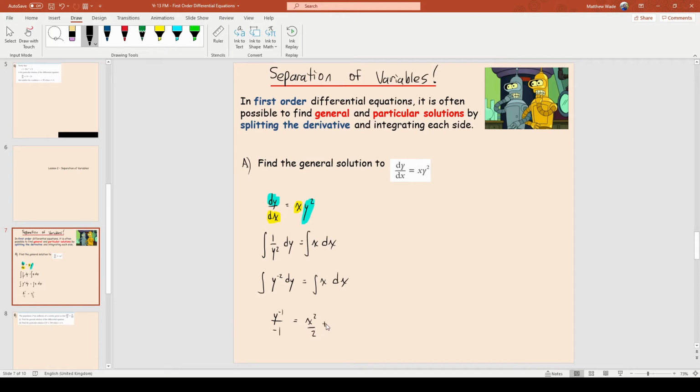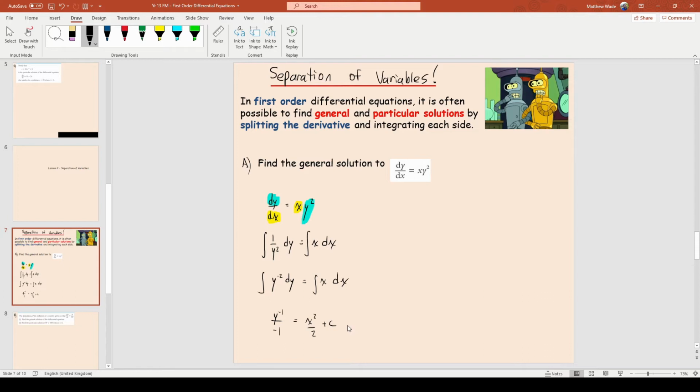Now I'm going to put the plus c here. Now in theory I could have had the plus d here as well, and then I could move that over. The constant on this side would be c minus d, but then I could say let a equal c minus d and not bother. Do you see what I mean? We'd just rather have one constant rather than two, because I'm just going to combine them together anyway.